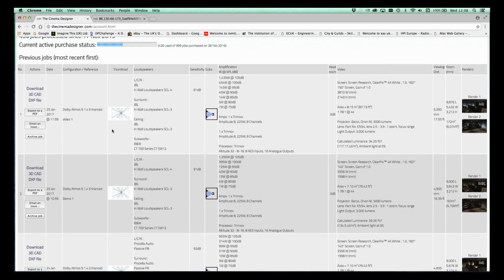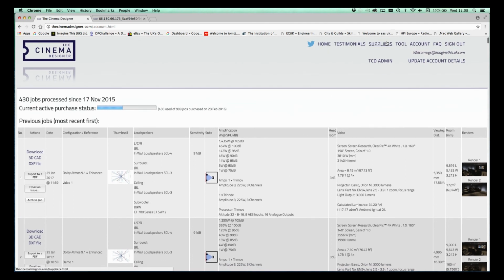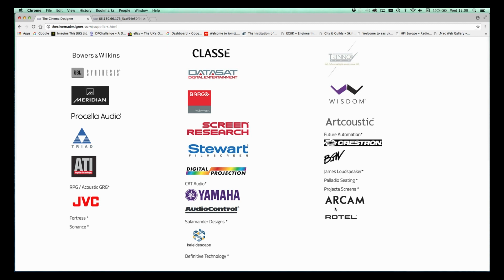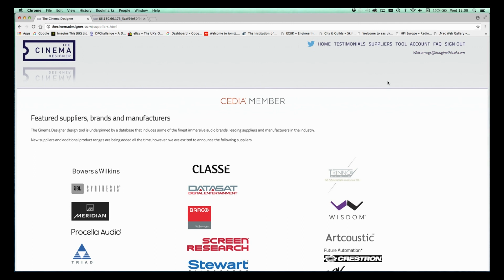And largely these are some of the recent additions in TCD, and as I alluded earlier, we probably will over the coming weeks talk about first reflection points to aid with calibration, to aid with acoustic treatment, and the location of where to put the acoustic treatment, as well as some other things like sight lines and projector viewing angles and things like that. That will all be coming over the next few weeks. So keep checking back. It's cloud-based, so every update will go live, and as soon as it goes live, it's available to anybody at the same time.